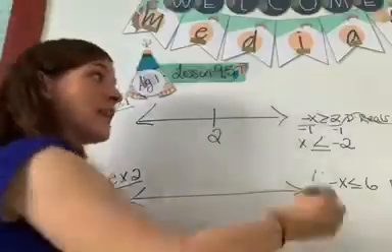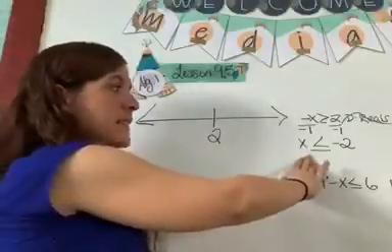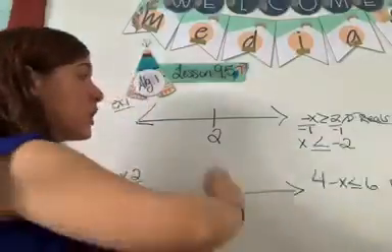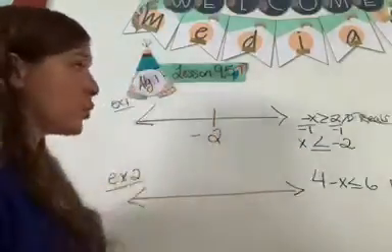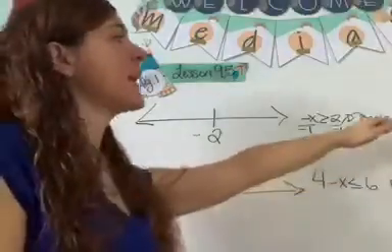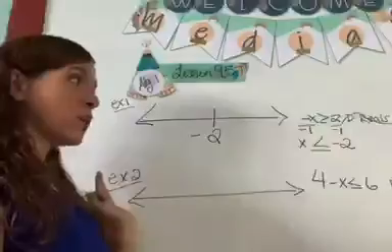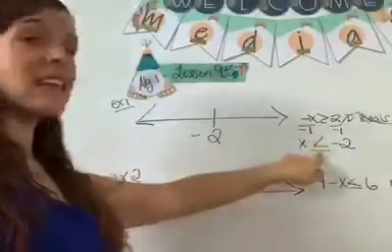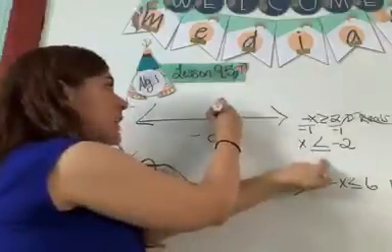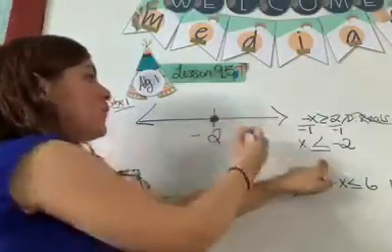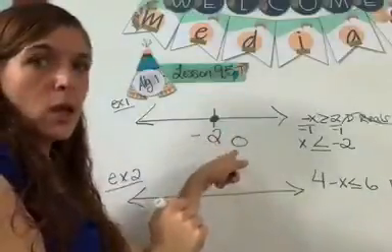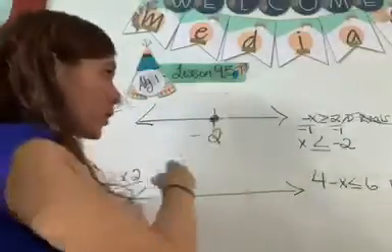Which means now that this is how you read the sentence. X is less than or equal to negative 2, okay? So here we go. I'm just going to put a negative 2 right there and I'm going to represent this by coloring in the number line. X is any real number less than or equal to negative 2. Well, Kelly, when you see that it's equal to, it can be equal to, you're going to color in the circle. If you leave it open like this, it means it cannot include negative 2. Okay, but it can include negative 2, so you color in the circle.